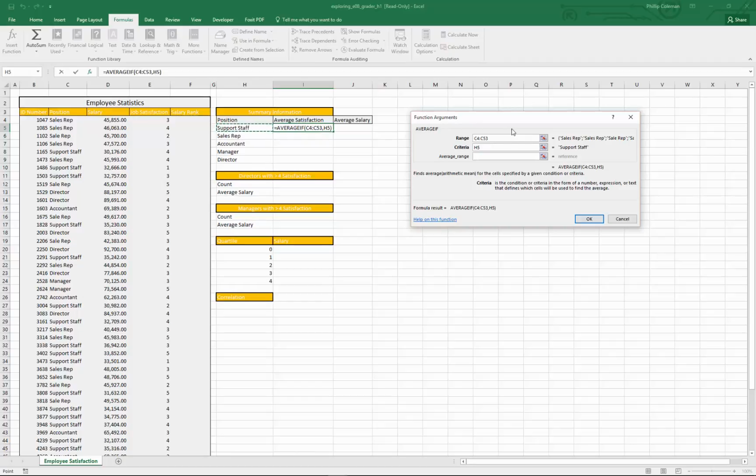So our criteria is H5, and then we have to use an average range. You can look over here and see the support staff, and again, please check this out carefully. The range that we will use for the average range, of course, would be E4 to E53.